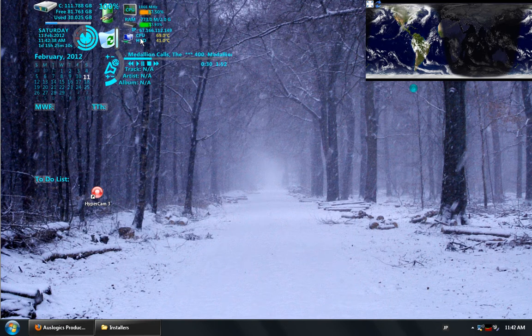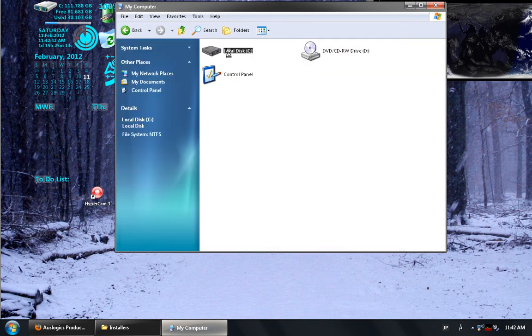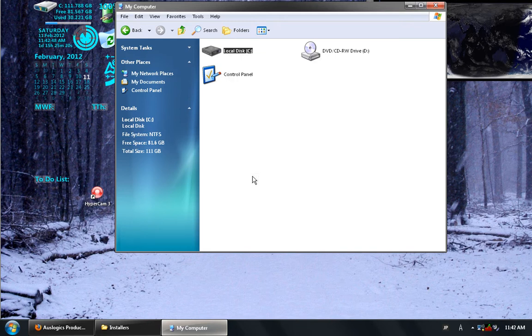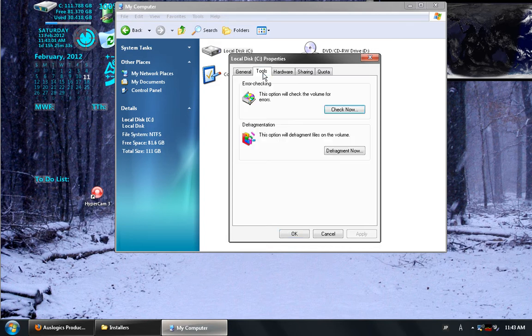So I'm going to explain first how to defragment the C drive, which can also refer to any number of drives, but usually the hard drive will default to C. You can also defragment any other number of hard drives. The easiest way you can do that is to right-click on the C drive icon, go to its properties, and then from there you can see the properties page. Click on Tools, and from there you can see the different Check Now and Defragment Now options.